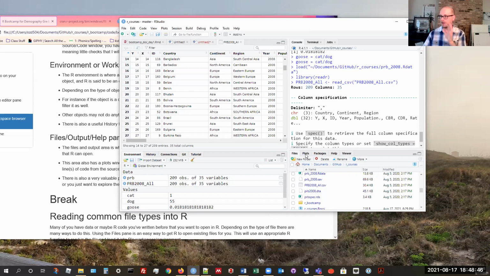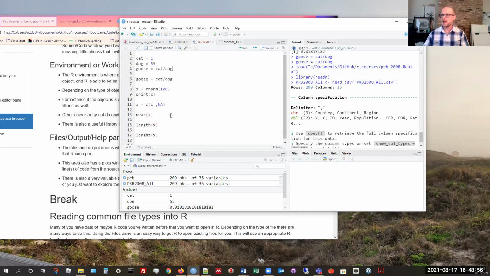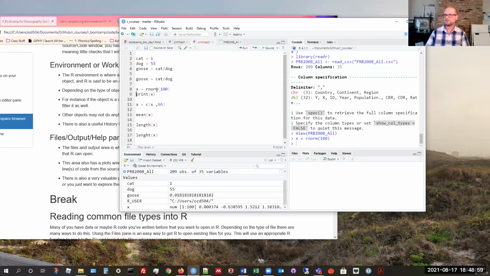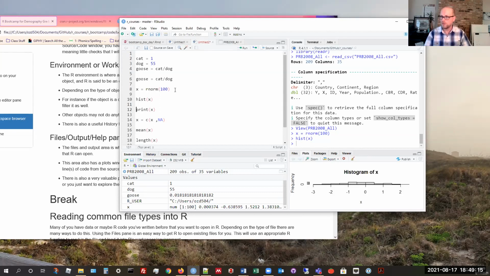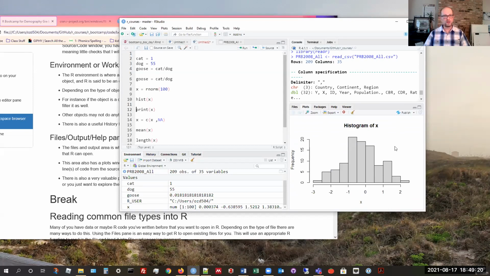There are other things here as well. The plots tab. This is where any graphical output that you make in R will appear first. So we're going to go over here, and I'm going to make X again. So here's X, our normal random variables. And this time I'm going to do a histogram of X. Histogram is just a relative frequency plot showing the relative frequency of the values of a variable. We're going to run that, and sure enough, it shows up down here in the plot window, showing you the distribution of the various values of X. Okay.